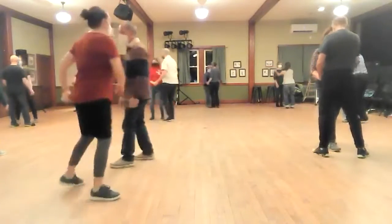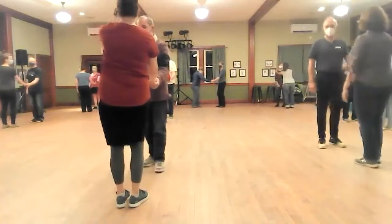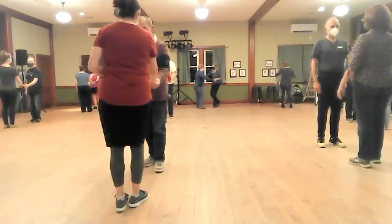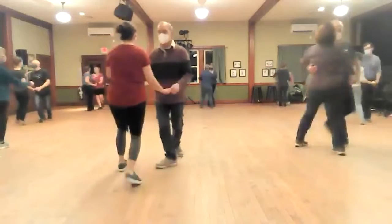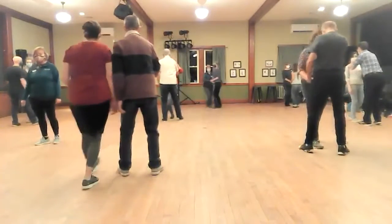Let's go face the same direction so I can see what's going on. Let's have follows facing the back of the room, leads facing the mirror, just so I can see all of you at the same time. Here we go. 5, 6, up 5, 6, 7, 8, 1, 2, leads in front. Yeah.